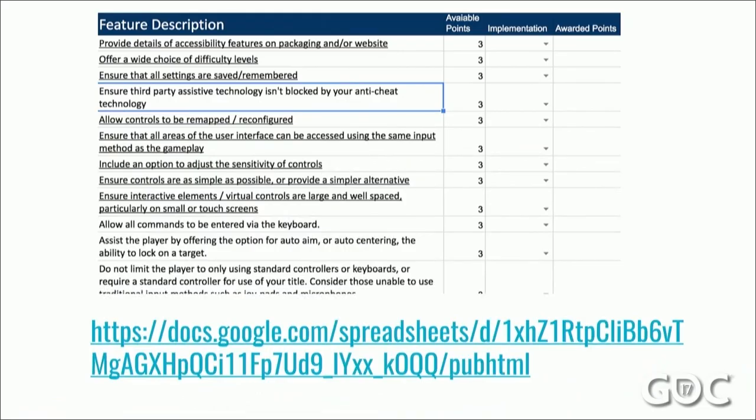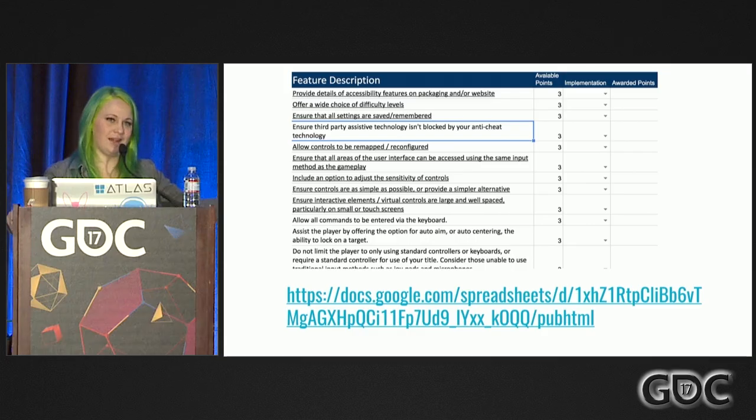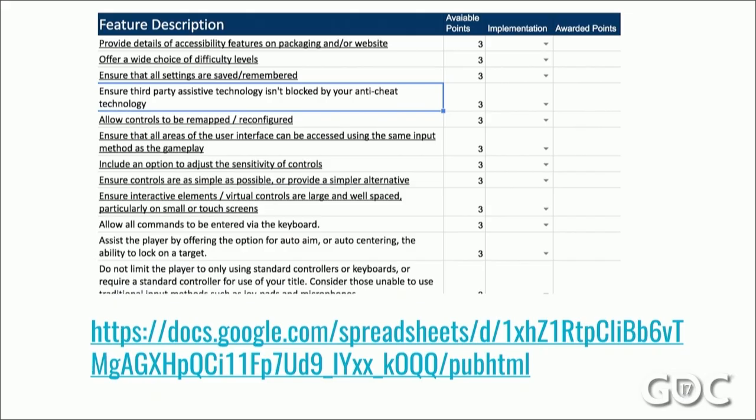Now the other thing I did is if you go to this terrible long URL, sorry, that's just what Google did when I published the document. You can actually go and download the scorecard that we used if you want to have your own scorecard. So it's pretty easy. On the left, we have the item. If I could link easily to one page, I did. The available points, what type of implementation you had, and then the awarded points. It does some formulas and spits out a number at the end. So I'll leave this up for another second so you can take a screenshot because that URL is terrible.